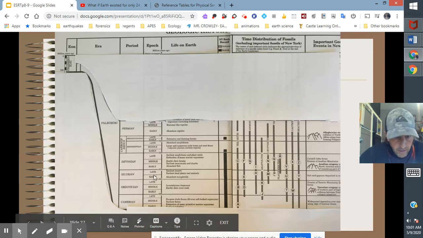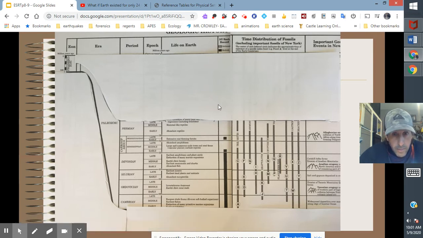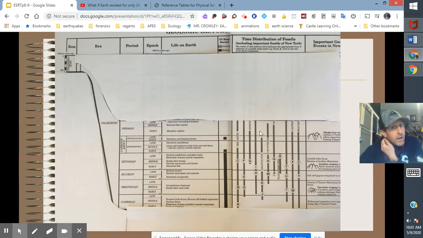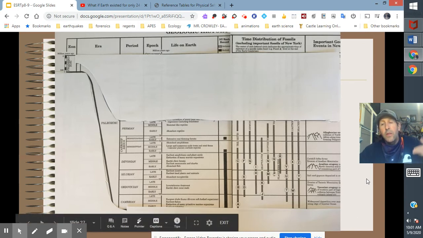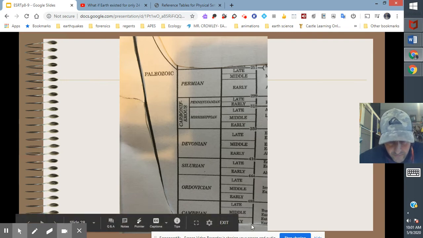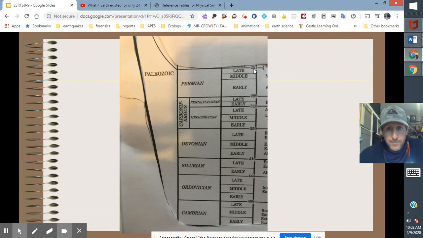And by the way, they break them up into late, middle, early, all the life on Earth, the possible rock record throughout New York State, the fossils that we might find. And we'll talk about a few of those, important geologic events, and then it's cut off here. Then we get into the land position of the different continents, okay? So here we go, a little close up there. And the Cambrian starts at about 544 million years ago and goes to about 250 million years ago. And then it ends. And then we move into that next era.